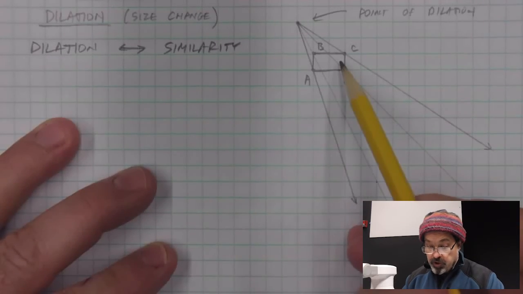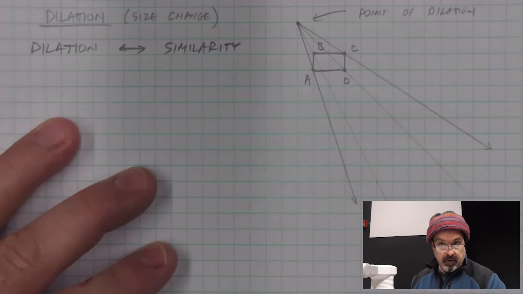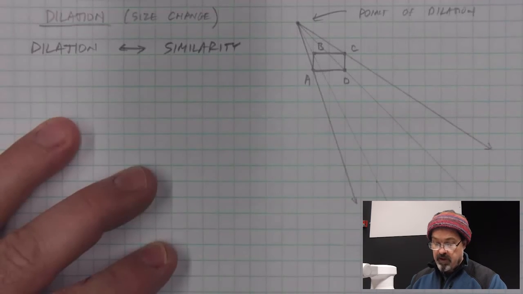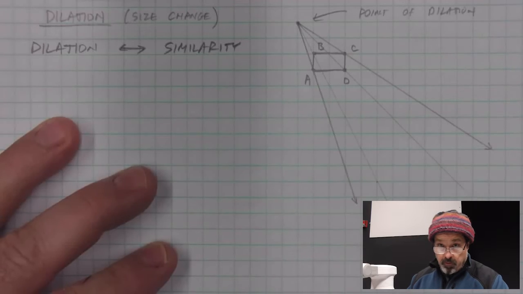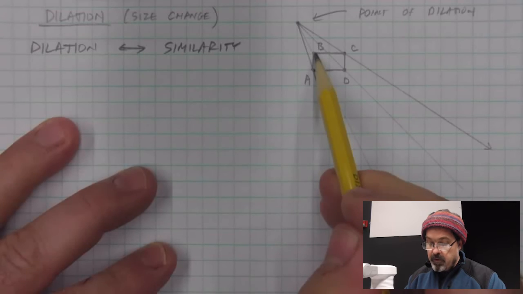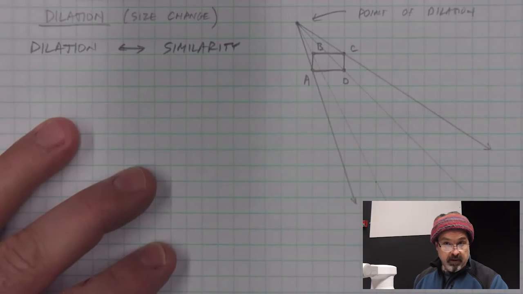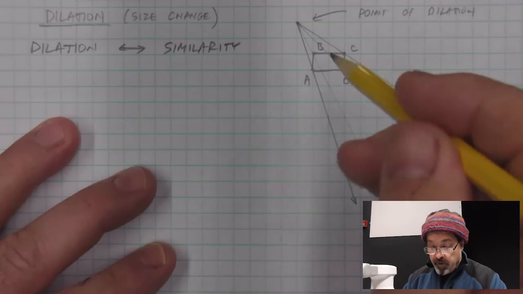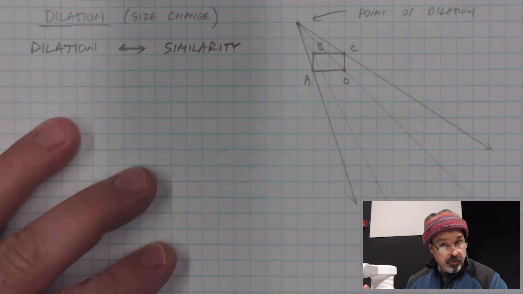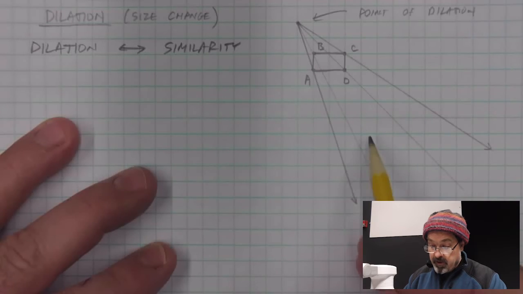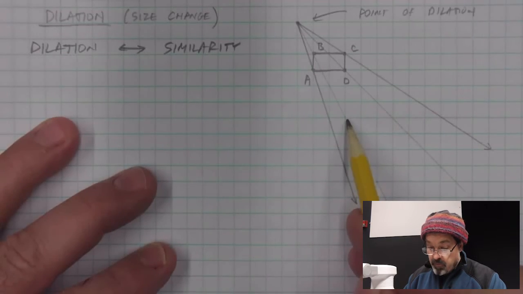If we're going to change the size of this rectangle, we could choose a specific way to change the size, like with a zoom factor or a scale factor of 3, which means that all side measures are going to triple. They're going to multiply by that scale factor. Then I could start with a side length like BC and find along these rays where the corresponding vertices to B and C in the larger shape that I'm about to draw will go on these lines. I need to find a distance that's going to be 6.